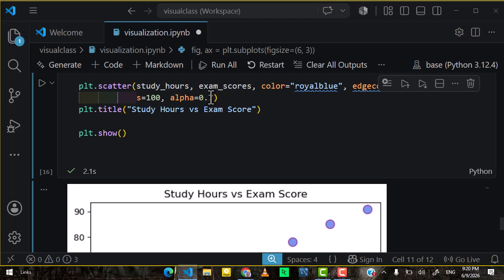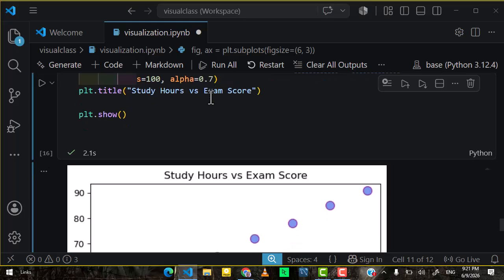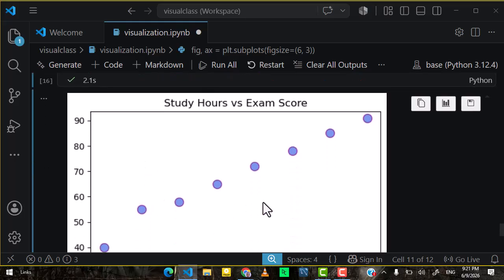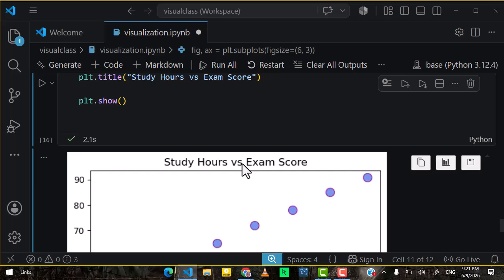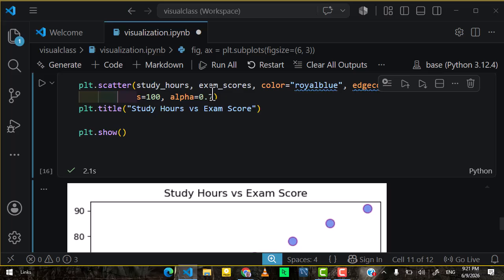So while alpha is transparency, it comes in handy when you are comparing multiple things. You can have multiple features here. Apart from this series of dots, you can have another series of dots. If you want to make one less visible, a bit faded or transparent, you use alpha.